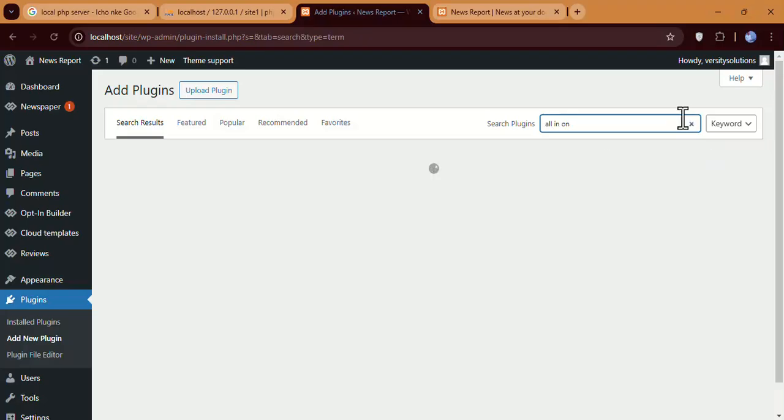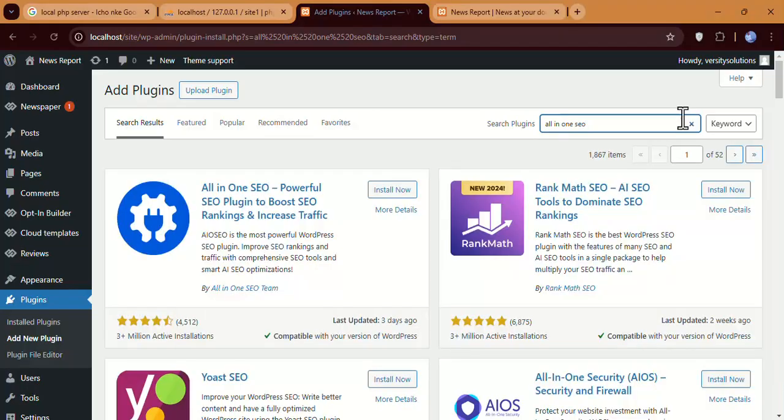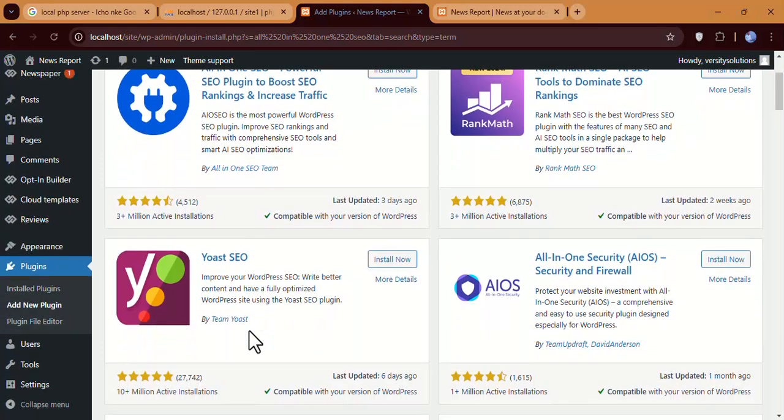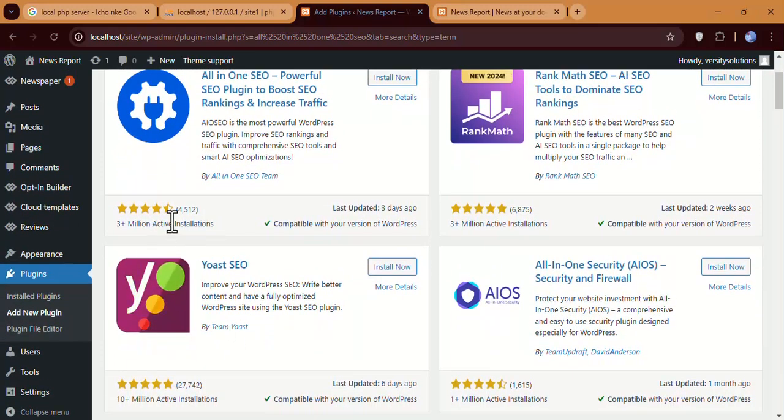All in One SEO. So this is the one that I want to use. Let's see if it is available here. Okay, so this is All in One SEO. You can see we have 3 million plus active installations, and it has almost a 5-star rating.